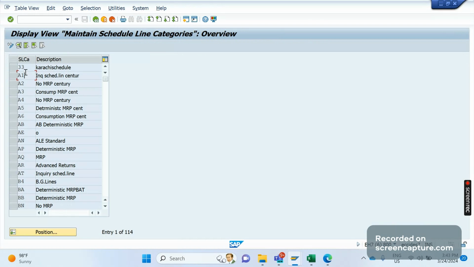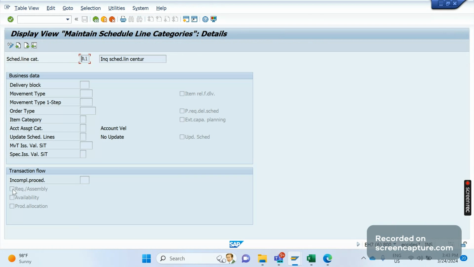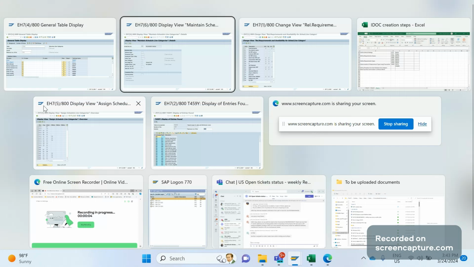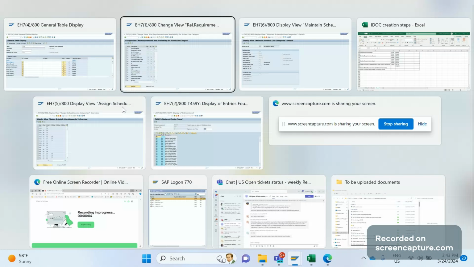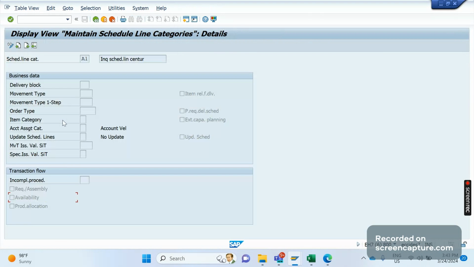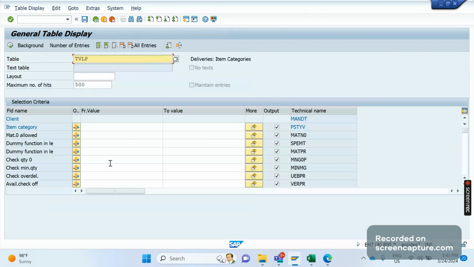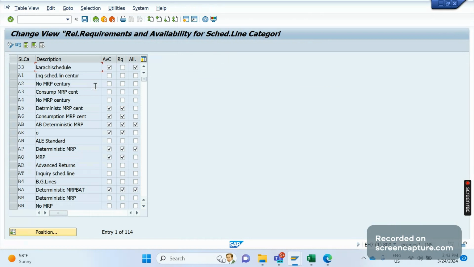If I double click here, see, I can do this config here, or I can do it here also. If I go to VOV6, it controls all the parameters in the scheduling category. And this path we can only control these two, availability check and requirement assembly. So it's the TVLP table.